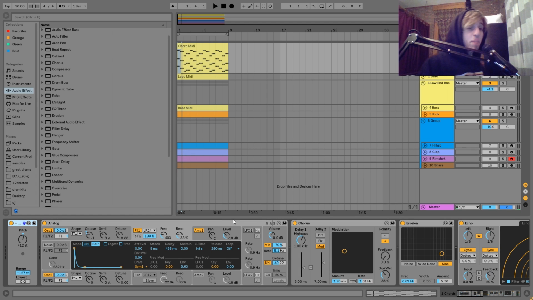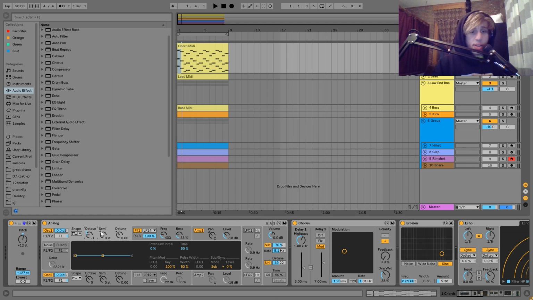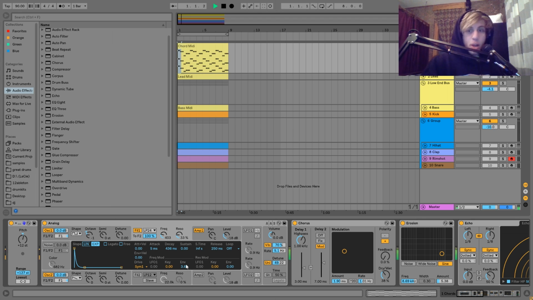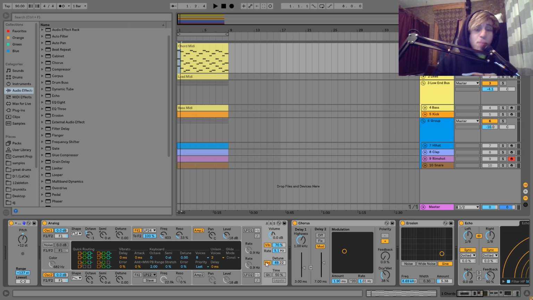So for the sound on this one, I made it using Analog, and what we've got here, as you can see, is a pulse wave, a square wave with the pulse width up a little bit, and a saw wave. You can see the saw wave is an octave up from the pulse wave. Those are going into a low pass filter, which has a bit of an envelope on it, so that's what's giving it the pluck kind of sound. We've got a little bit of resonance as well. And then after that, we just have a bit of vibrato and a bit of unison inside of Analog to give it a more chorusy, kind of warbly sound. And that's it for inside of Analog.